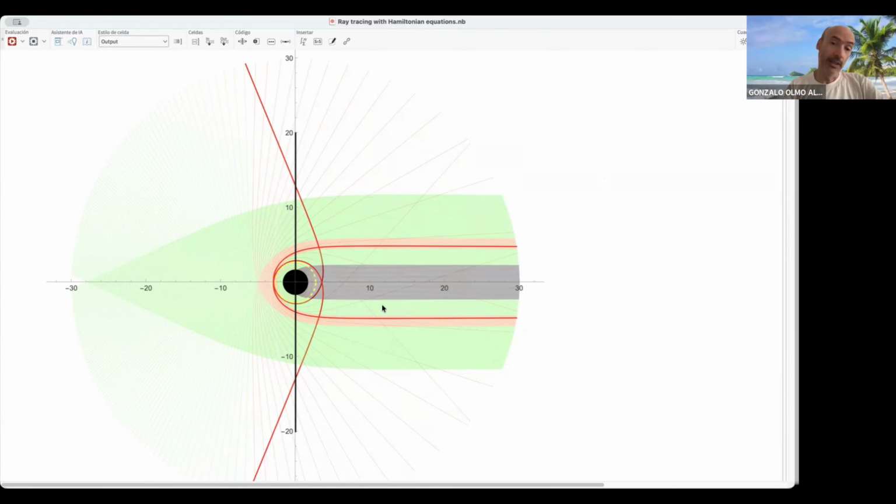Now this is the result of a numerical integration of our equations with many details. The direct emission is green, and orange is the lensed effect. These are the geodesics that intersect the plane twice, once here, and then they cut the accretion disk again here.